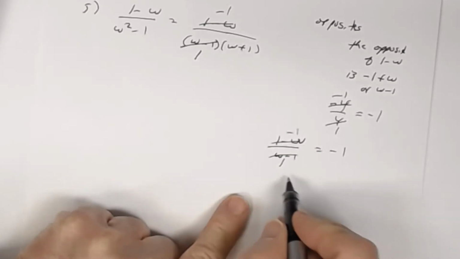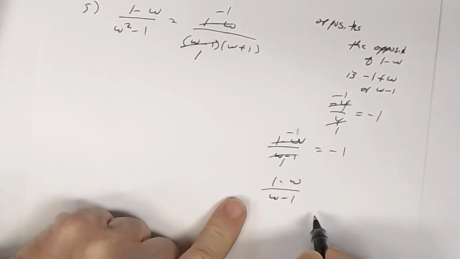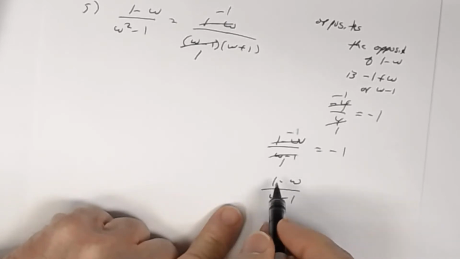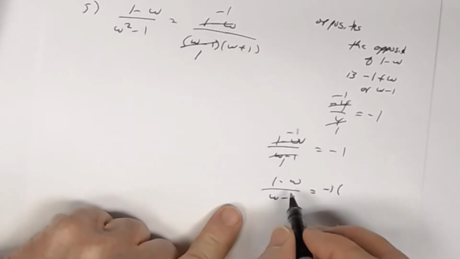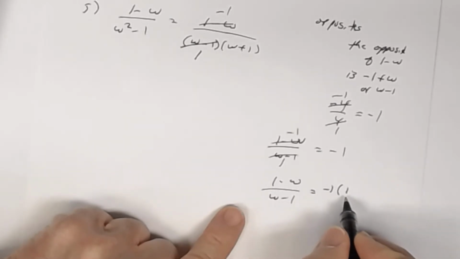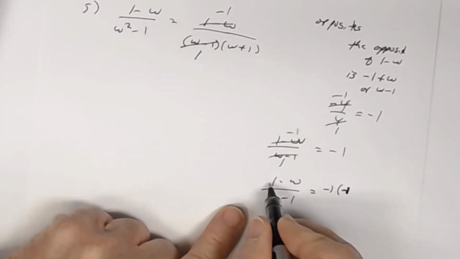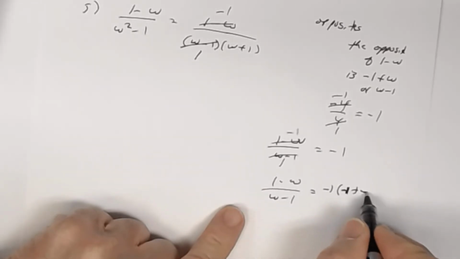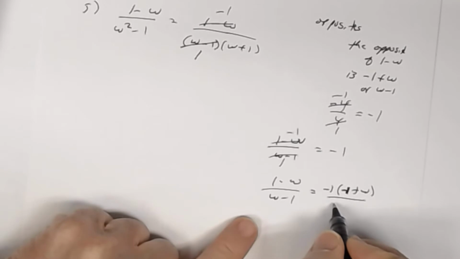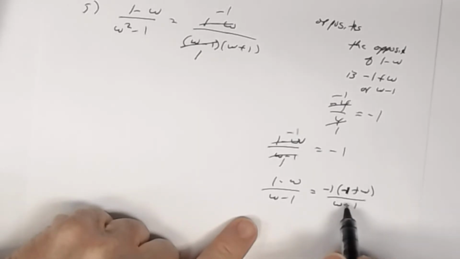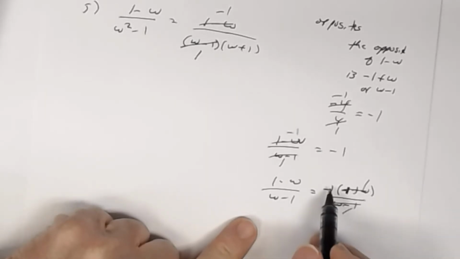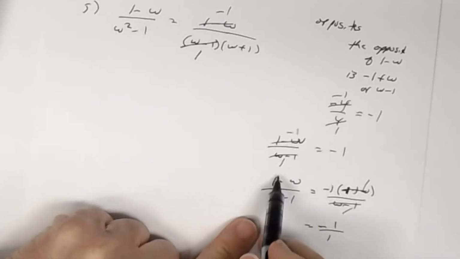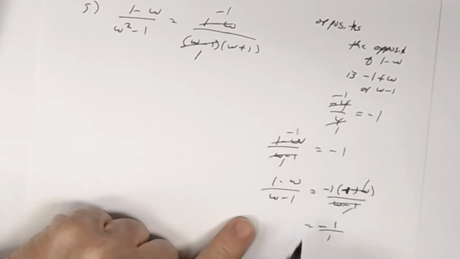And it kind of makes sense. I want you to think about why that's true. If I have 1 minus w divided by w minus 1, and I factor out a negative 1 from the numerator, I get negative 1 times a negative 1 is a positive 1, and a negative 1 times a positive w is a negative w. And in the denominator, I get w minus 1. Well, notice these two are the same. Negative 1 plus w is the same as w minus 1. So those divide out, and you're just left with negative 1 times 1 is negative 1, and then divided by 1, which is what you see here. All right, so there are multiple ways of thinking about this.